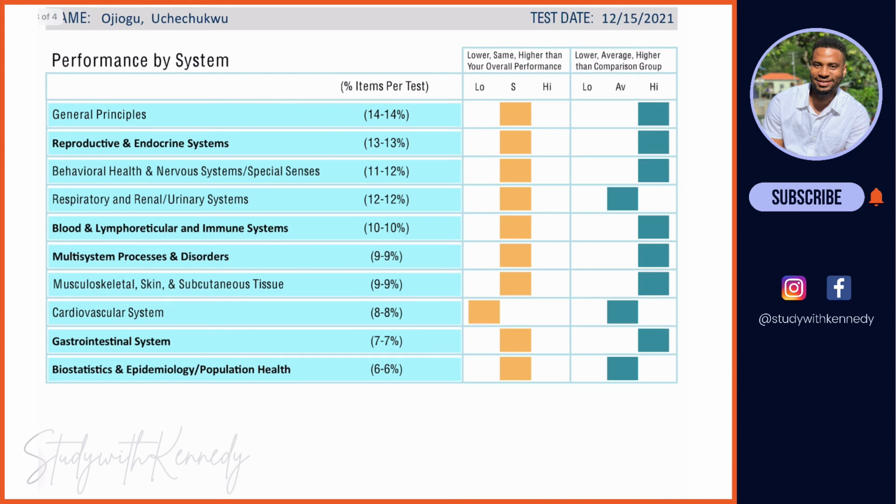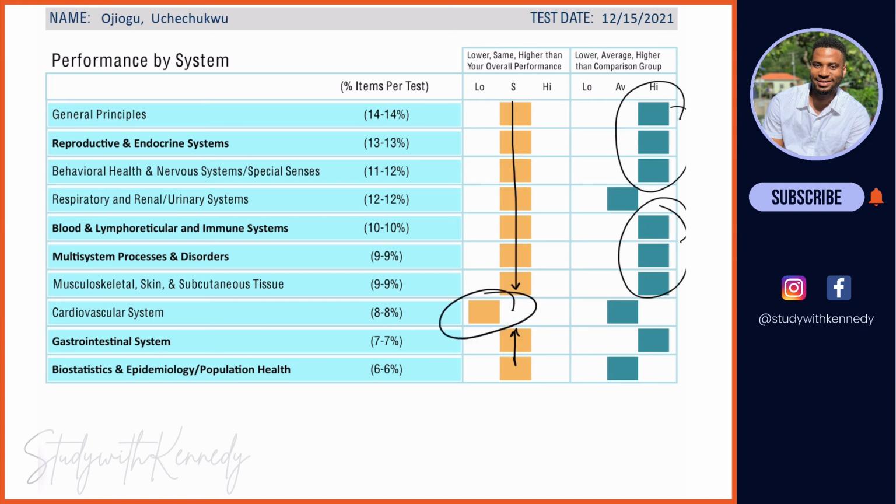When we begin to look at these things organ system by organ system, what you're going to notice is that all of these subjects are basically the same. So my understanding of them, my strength in them, is basically equivalent. But when you compare them to the group, most of them fall on the high side, meaning my understanding of these concepts compared to the average student is actually very high. But that just makes sense given that the result is a 264.